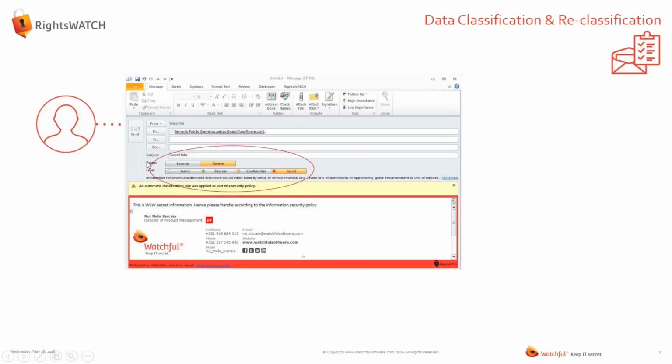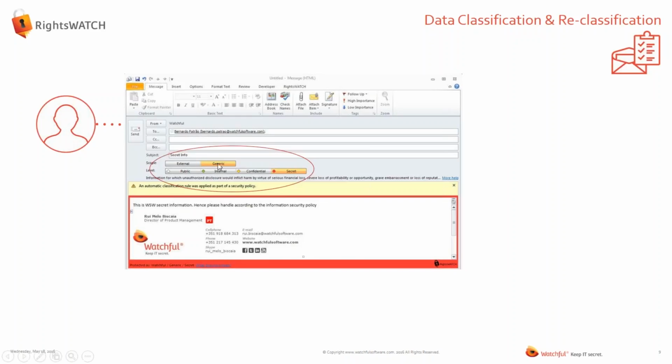So there are scopes here in the first line, and scopes can be internal departments, teams allocated to projects, for example. It can be for external emails, or in this case, generic classification regarding scope. And there are also levels of classification, and these levels are attributed to scopes.